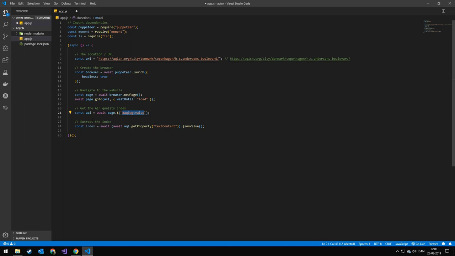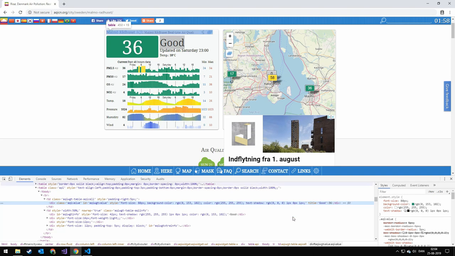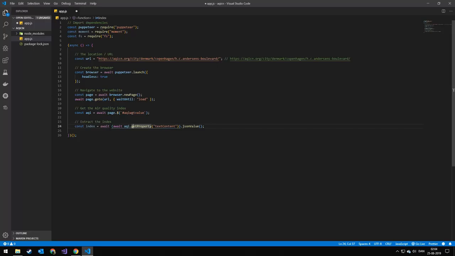So the way I get this is that I make a constant variable, I name it index, I await, wait, this is a bit confusing, I know. And if you know math, you know that this makes sure that this gets calculated first. So essentially, I make sure that I calculate this within these first. Then I'm awaiting the getting property text content, and text content would be this value. The text within an element is the text content. And then I await that entire thing, json value, and then I get the index. So if you wanted to select a different value, you would just put a different ID here or a different selector.